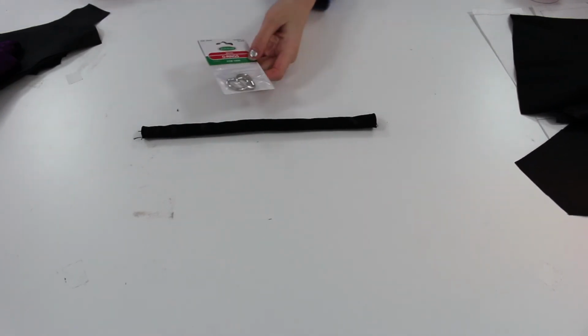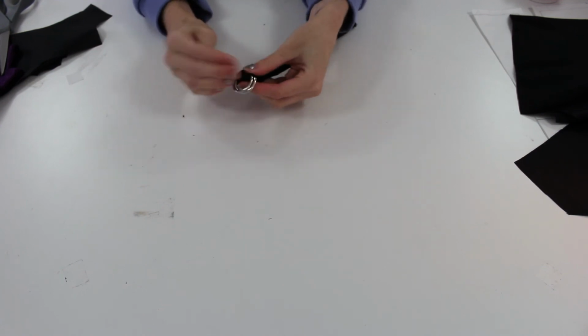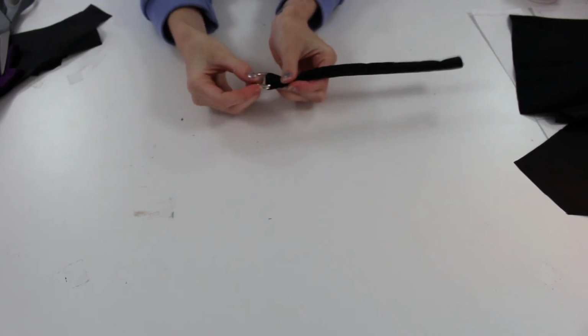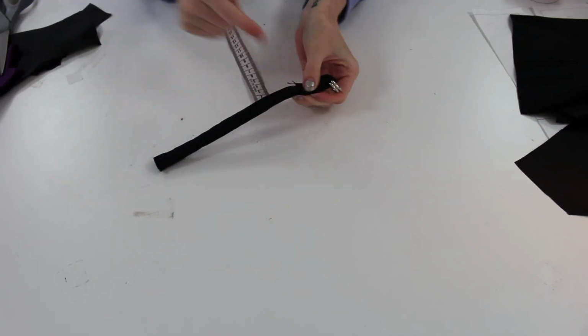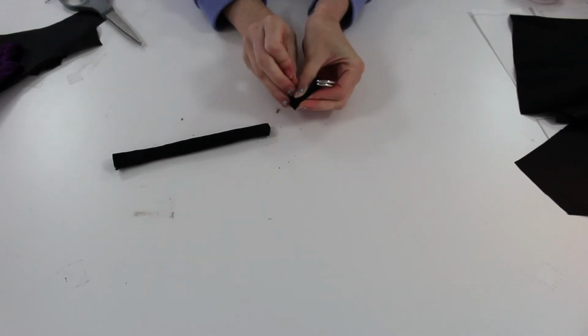I'll grab the D-rings, and I'll put these over the edge. I'll measure about how long I want the piece to be, keeping in mind that 1 centimeter will be stitched under. So I think that's probably a good length, just about 4 centimeters. So it will be 8 centimeters total. And I'll just pin that together.